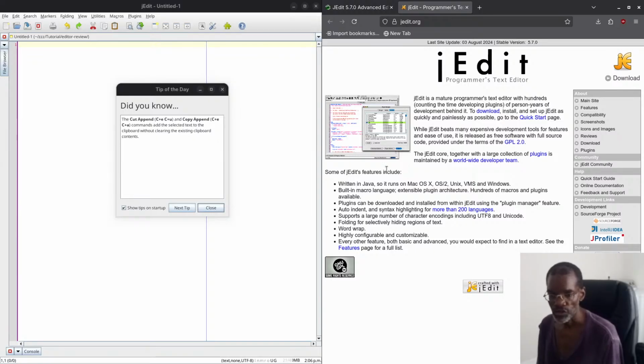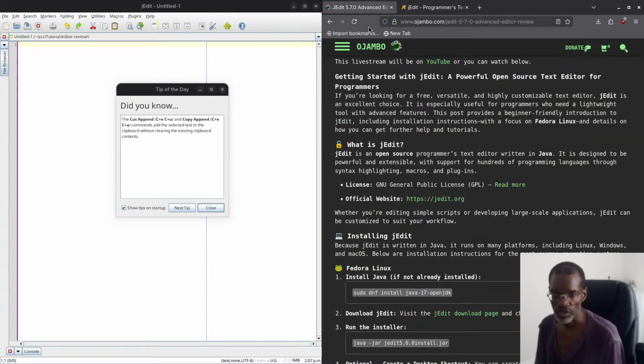So the first thing you notice about jEdit is it looks very dated. It looks like a 90s theme. Now, this isn't a problem with jEdit itself. It's a problem with Java, because for some reason Java never modified the built-in UI for programming. I think the only company that came closer was IBM. That's why, for example, when you install Eclipse, it looks really nice. It fits into your theme and everything a little bit better. So this one is not bad. I'll show you how you can change the themes as well when we actually do the review.